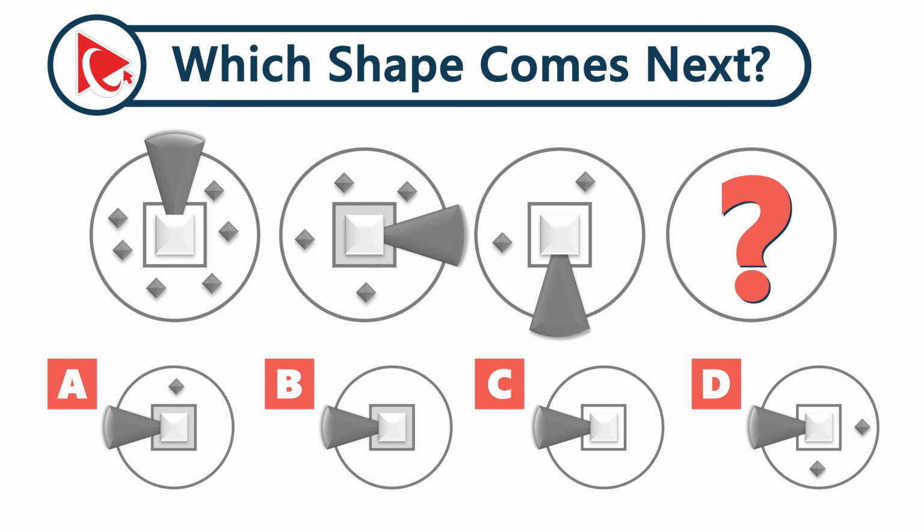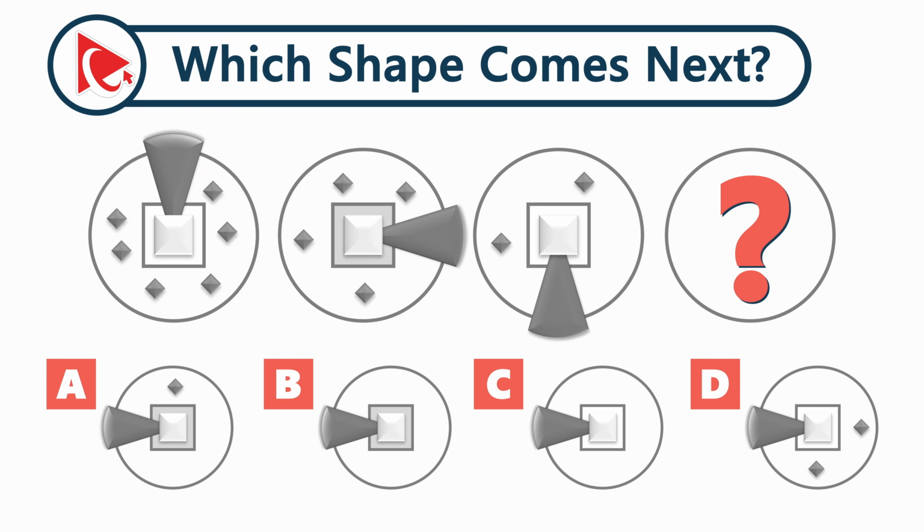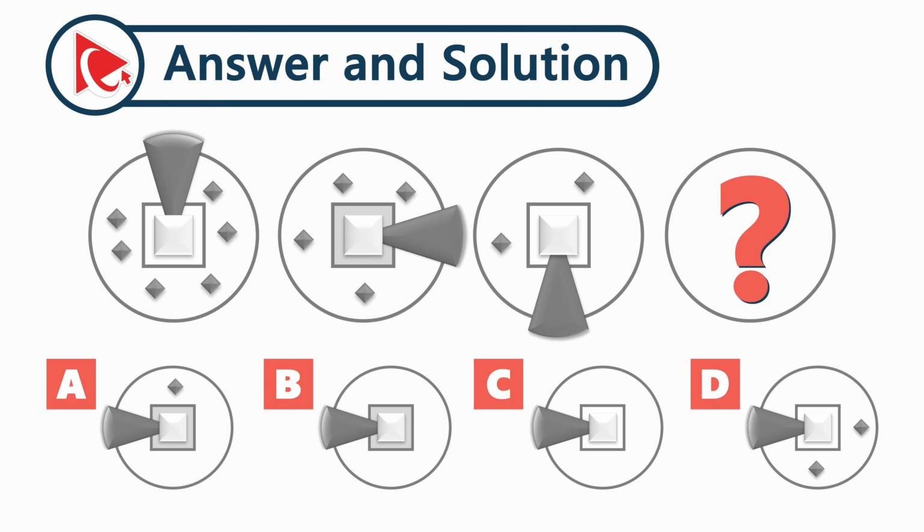Time's up. Are you ready? The solution is clear once you see it, but it takes some thought to get there. Let's dive in. Let's determine the first pattern here by looking at the dark shape. Let's call it a funnel. If you look closely, you see that the funnel in the first shape points up, then it moves 90 degrees clockwise, then again 90 degrees clockwise. Can you determine the funnel's position in the missing shape?